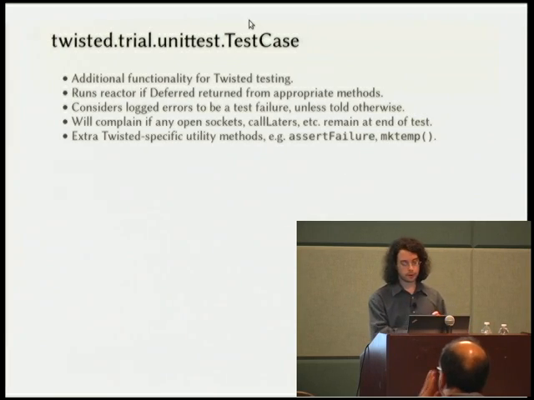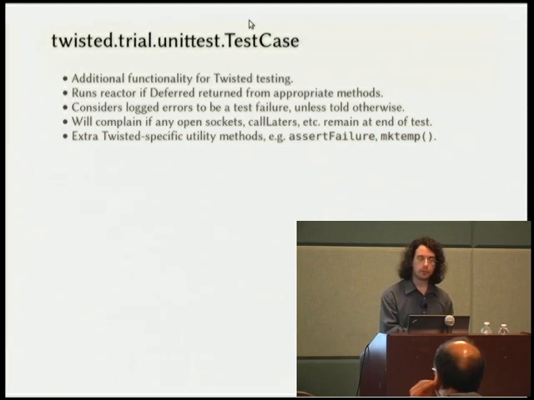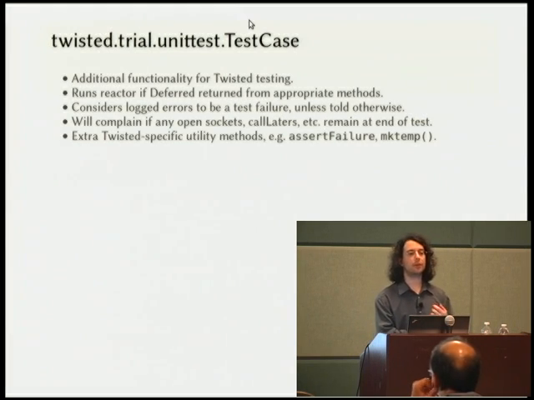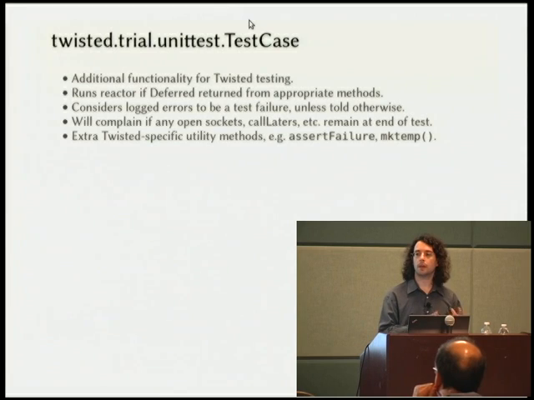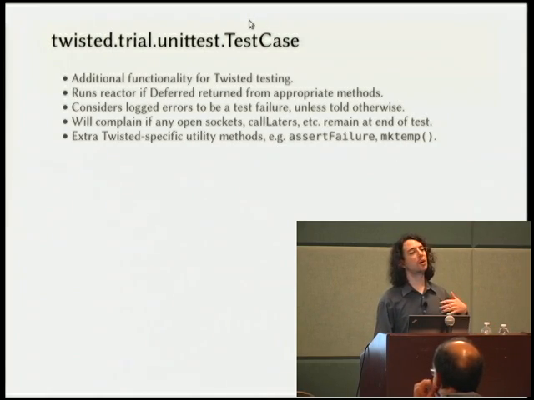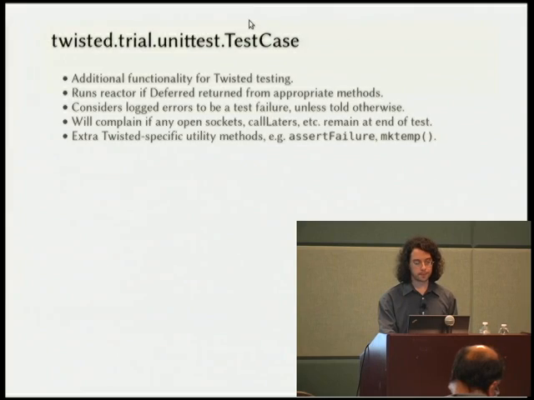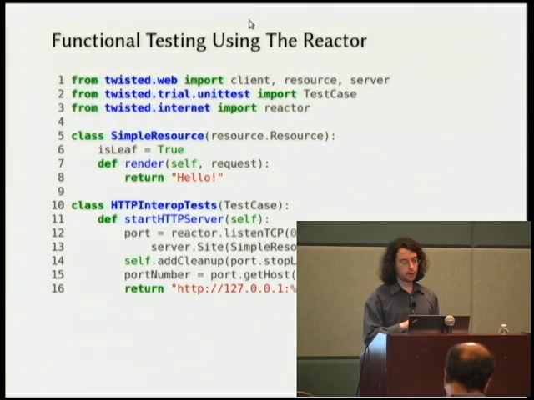If you want to use the twisted event loop, and we'll see an example in a bit, you can return a deferred from a test or from setup or tear down, and Twisted will run the event loop until that deferred has a result in it. And so you can actually run the twisted event loop as part of your test. And there's a bunch of extra utility methods that assert failure, at least, we will cover. Others you can see by looking at the API documentation. So this example is less of a unit test and more of a functional test.